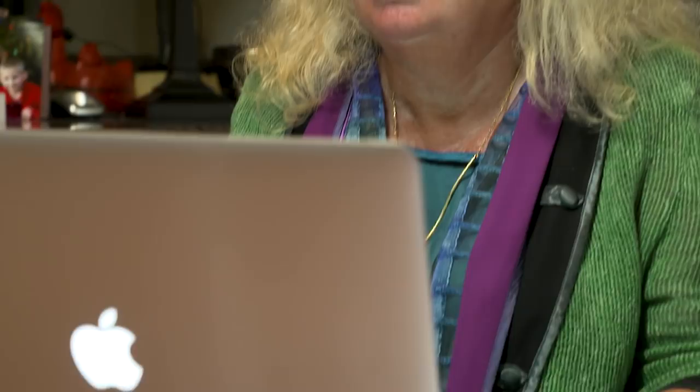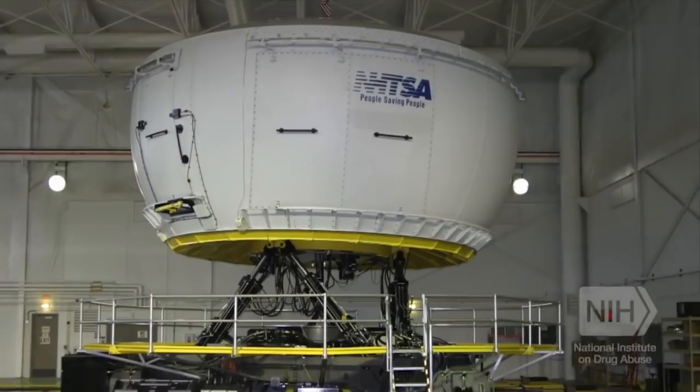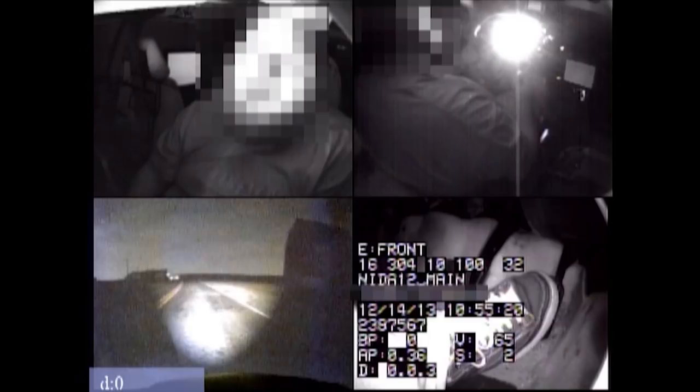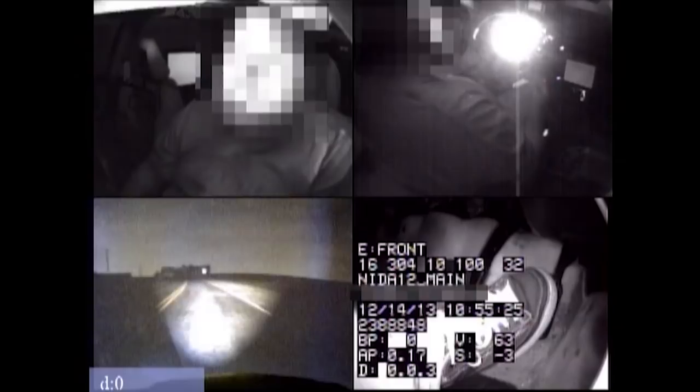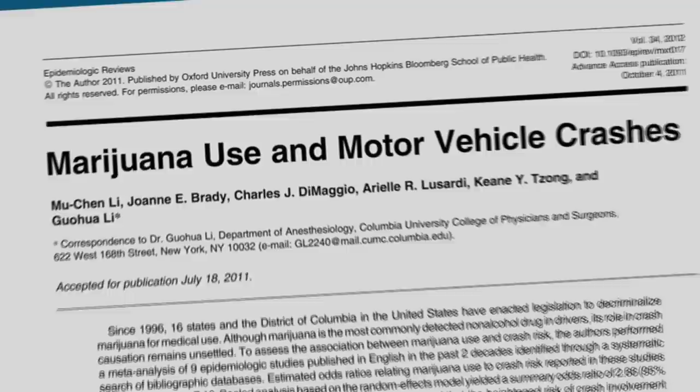Researcher Marilyn Hustis, who studies cannabis effects at Thomas Jefferson University in Philadelphia, says people at the convention have no understanding of how impairing cannabis can be. Using a driving simulator with THC doses, she found cannabis affects motor control and decision-making. A person may be able to drive home from work, but sudden events — like someone slamming on brakes ahead or a cyclist entering their lane — are all affected by cannabis and their ability to respond accurately. In studies from around the world, the risk of crashes doubles when a driver is under the influence of marijuana.